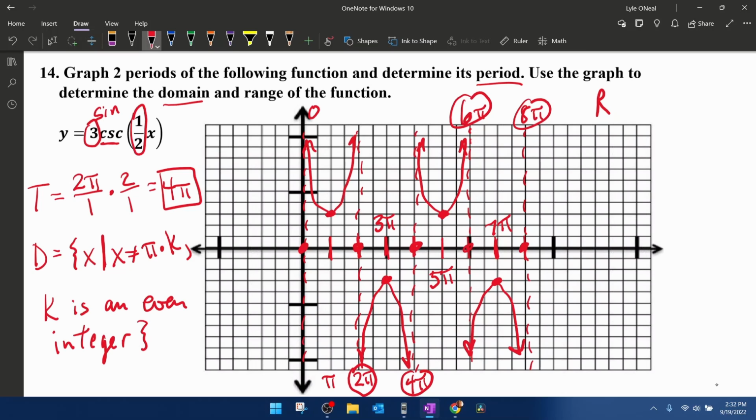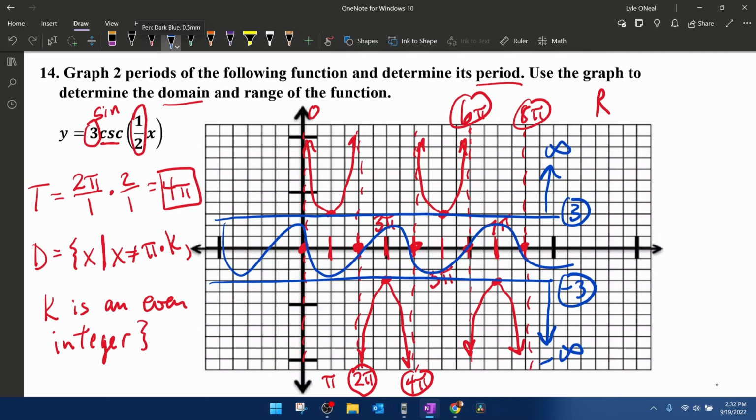Remember, tangent and cotangent, that's just all real numbers. But here, if you look, if I were to use a colored pencil, you're going to see there's a whole section in here where the graph doesn't exist. So the range goes to minus infinity, but doesn't get any higher than -3. And then it picks up again at 3 and goes to infinity.